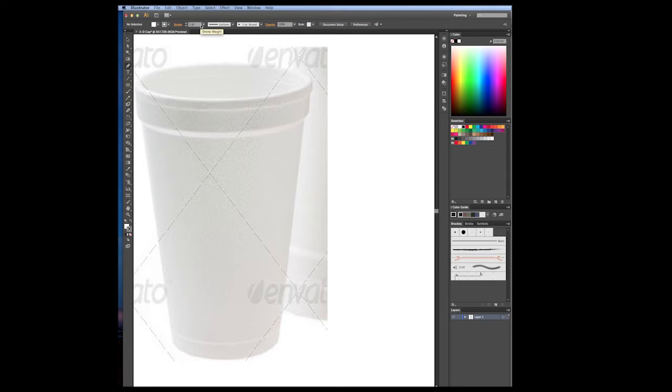A 1 point stroke is okay. What you do need to change is that you want the stroke to be white and the fill to be none. I've changed that to white, which will be a little bit hard to see, but as you're drawing it, it should outline itself. I'm going to start up here at the top, and make like a little bottom of a J, kind of upside down. I'm going to click once, then go up here just a little bit, click and drag just to make a little curved lip. And then I'm just going to click to connect that.